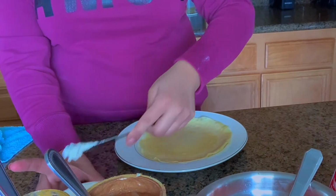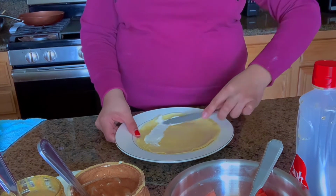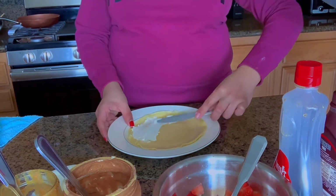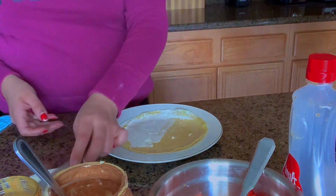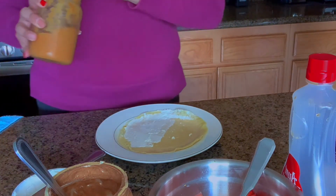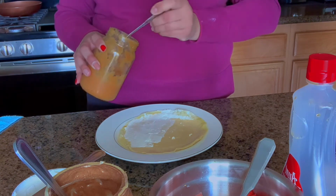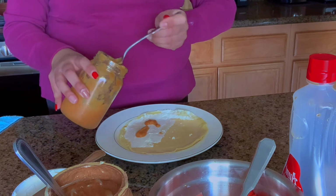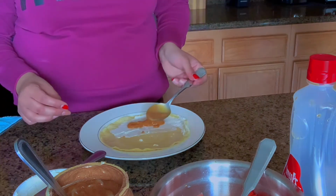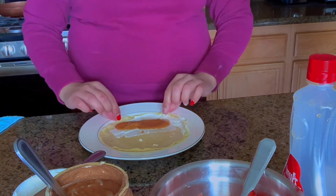For our last crepe, I'm gonna add some vegan cream cheese. Spread it evenly into half of our crepe. Then I'm gonna add some homemade guava jam. We're gonna add a little bit to the inside, about 2 spoons of our guava. And we're gonna roll our crepe.